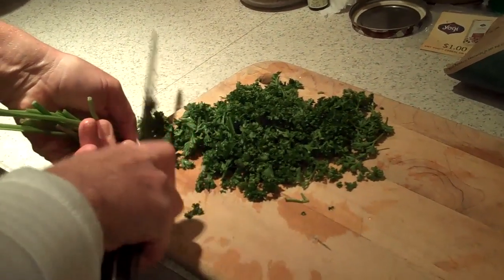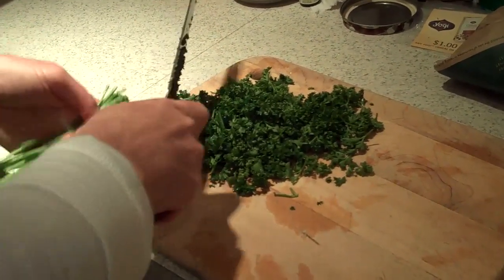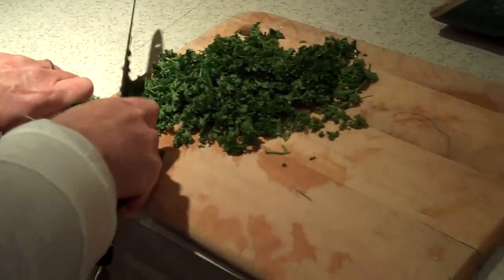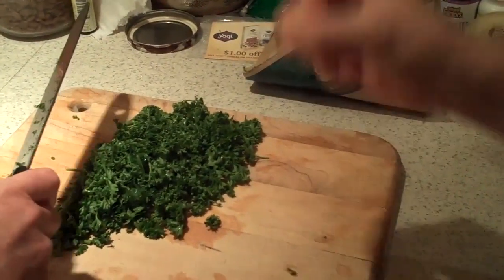A friend of mine, a Persian friend, taught me how to do it and he used to nip off every little leaf. We didn't use any stems and it would take hours. Okay, so let's do a taste test — the stem versus the leaf. That looks good enough. It's very nice, especially for somebody who doesn't even really like parsley. I don't like the leaf as much. It's stringier and a little bitter.